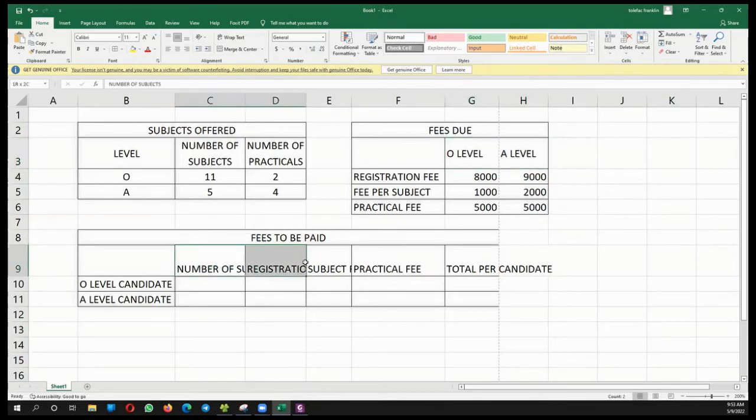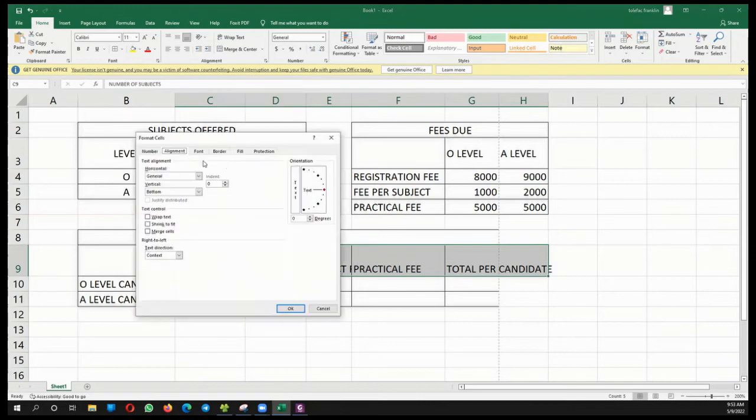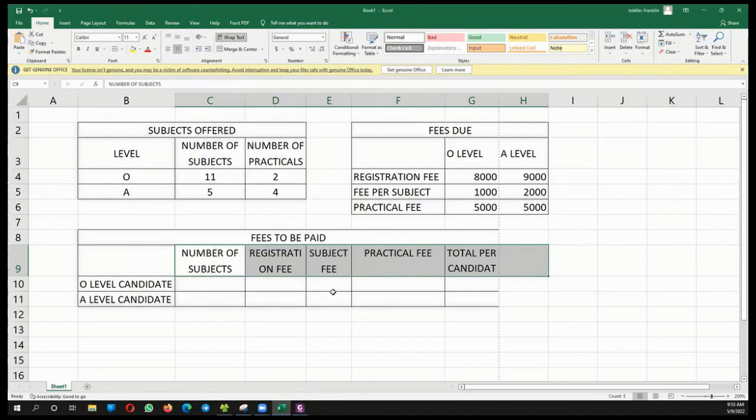So I can still select, then I right click and take Format Cells, Alignment is center, then justify, and at least everything is becoming the way it is.